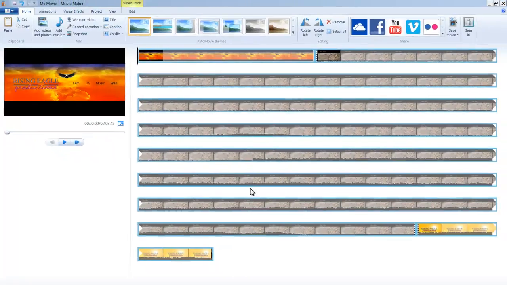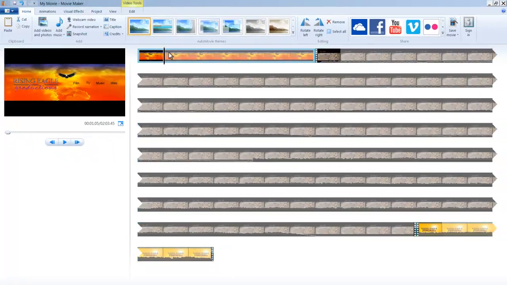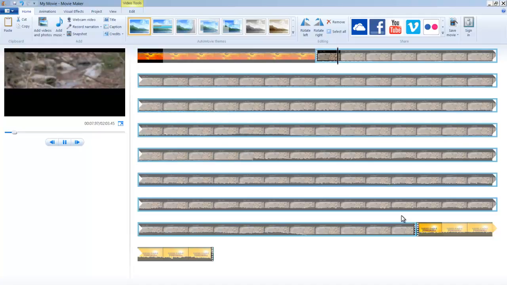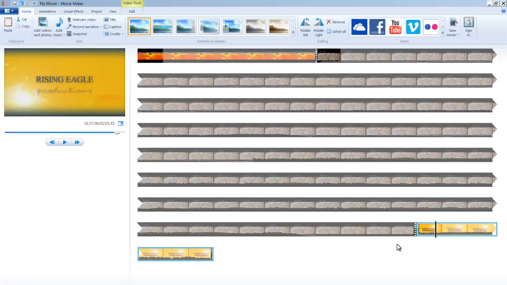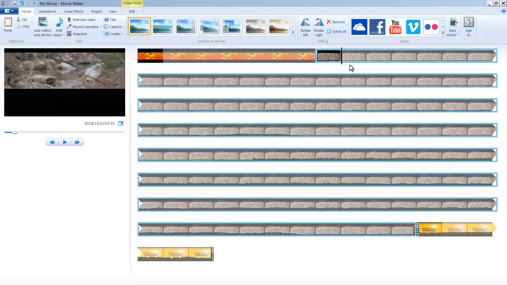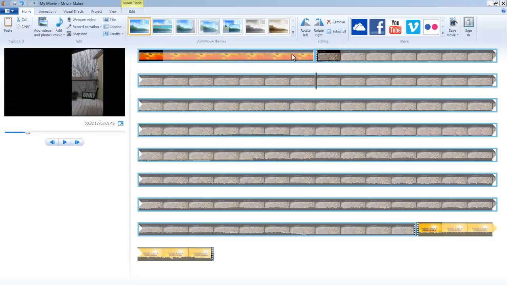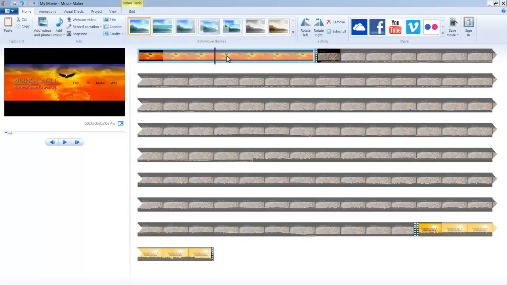It's already put it together. So I have this little piece here, which is just a graphic that I'm going to start with. Then it's going to go into my video piece, and then it's going to go into my closing animation. Alright, so you can see how that works. You can navigate just by selecting anywhere along what they call the timeline, which is the sequence of videos that are in there. Now these could be stills as well, but I have brought in video because I'm going to make what I call a community demo for my production company.